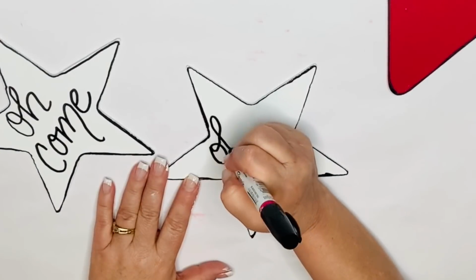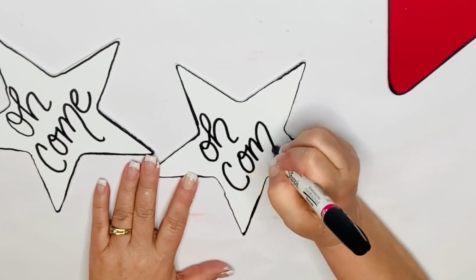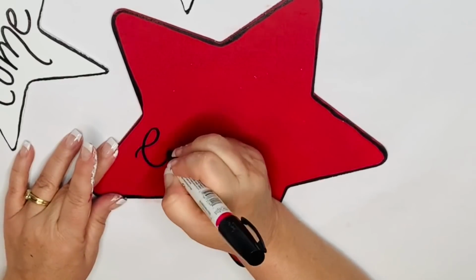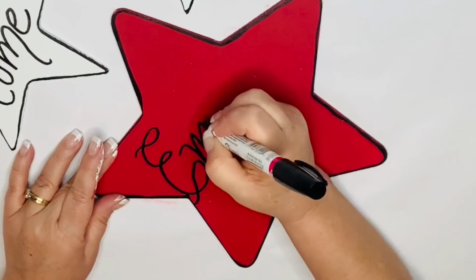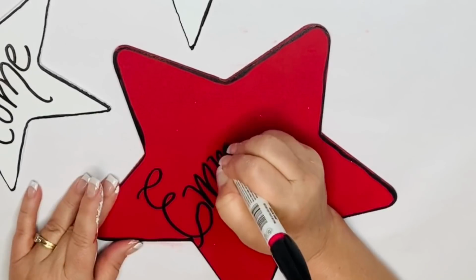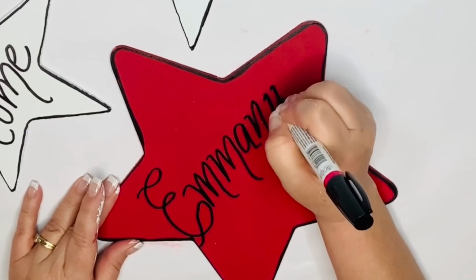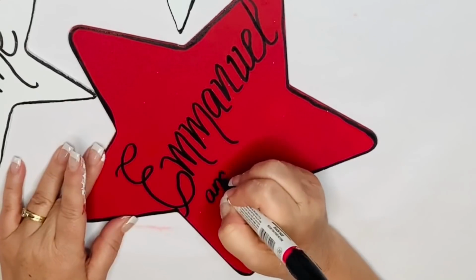Now I'm going to write "O come" on the two little stars, and then on the big one I'm going to put "Emmanuel," and then right under that I'm going to write "and ransom captive Israel," which I didn't realize that's what it said in the song, so I had to look it up, but it fits perfectly. And I just went through a little sneezing session so my nose is stuffed up now. That's why I sound different.